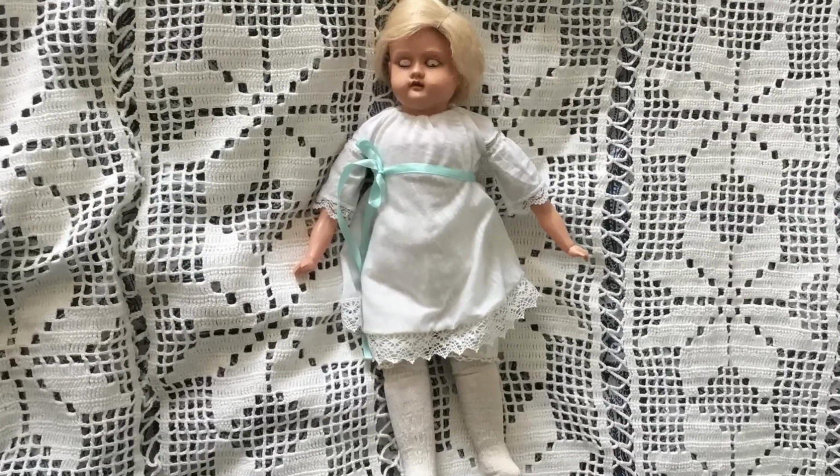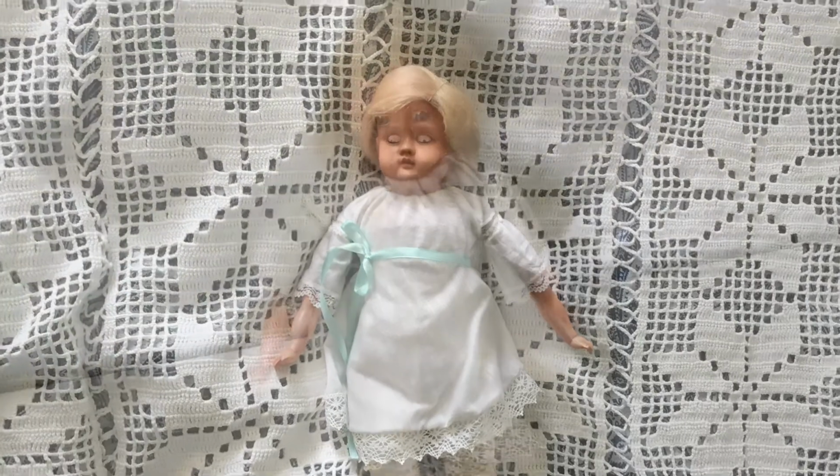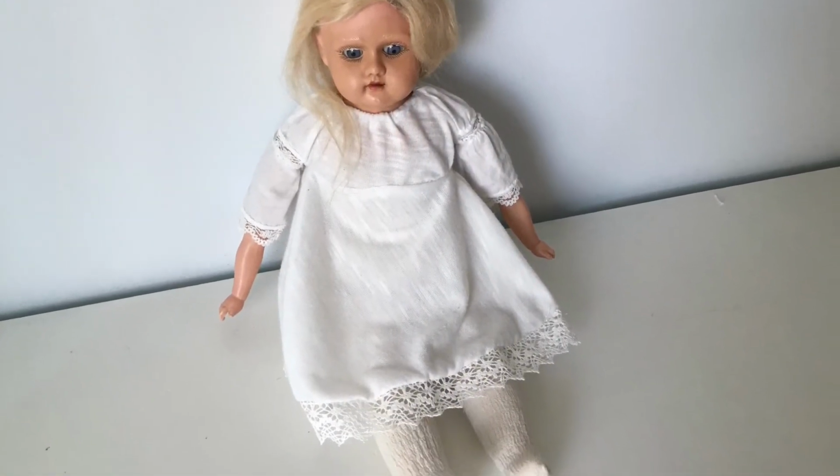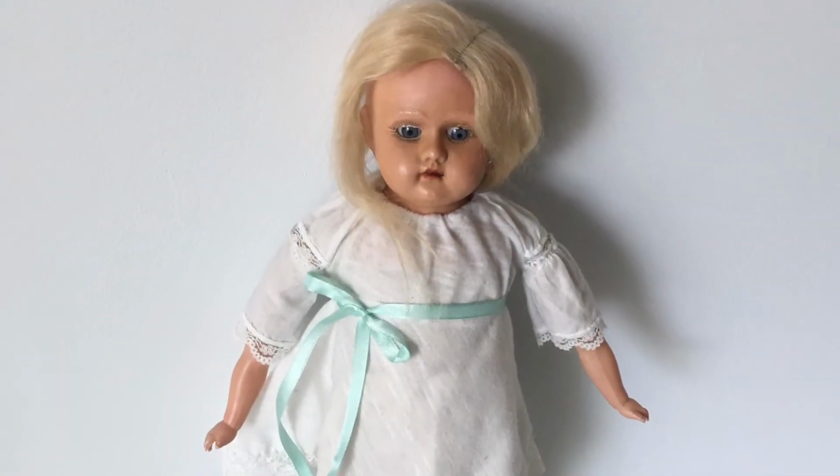I made her a new dress. This is all I want to do for the doll at the moment. I think I might come back to her later, but I want to improve my skills in restoring dolls first.